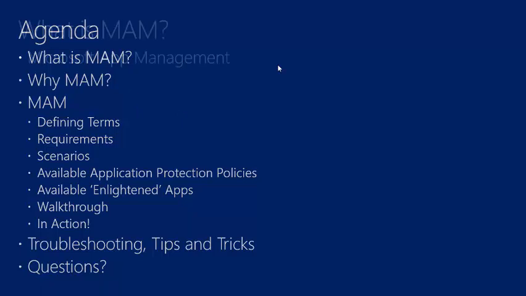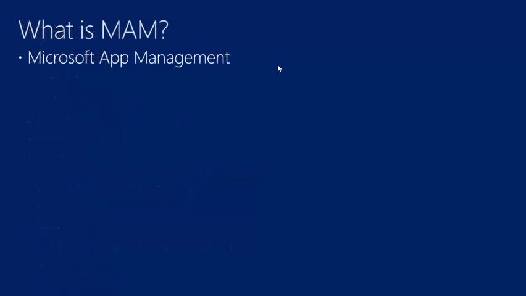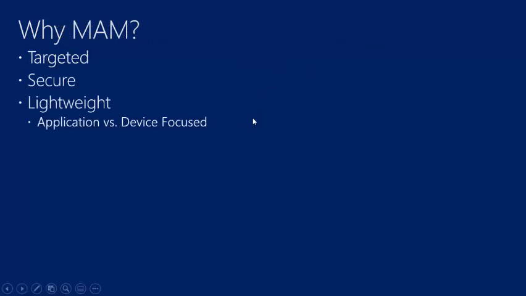So what exactly is MAM? So MAM, again, Microsoft Application Management. What this does is it specifically will protect company data at the application level versus at the device level, right? It's a suite of Intune management features that will specifically allow administrators to publish, push, configure, secure, monitor, update mobile apps being used in your environment. So management here, again, targeted to the app instead of to the device running the app, right? So that enables a couple of interesting scenarios we'll talk about in a minute.